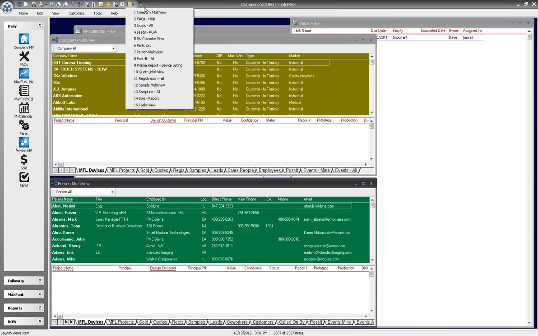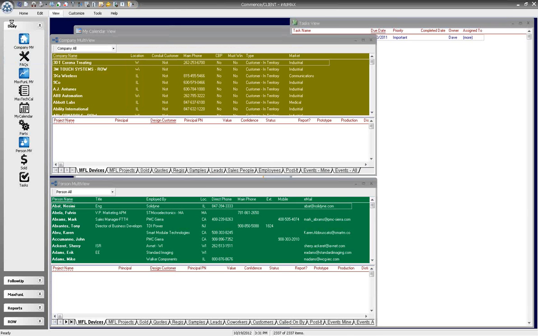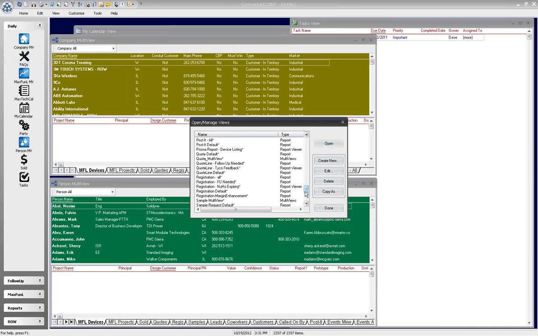Click on that for a pull down. You can see a list of other useful views. And then of course there is the entire list of views. If you go to the view on the file bar here, open manage views, and there's a whole host of views including all the background views to make up multi-views, etc. So this can be a little bit overwhelming, so unless there's something really special that you need to find, I don't recommend you go into this area.